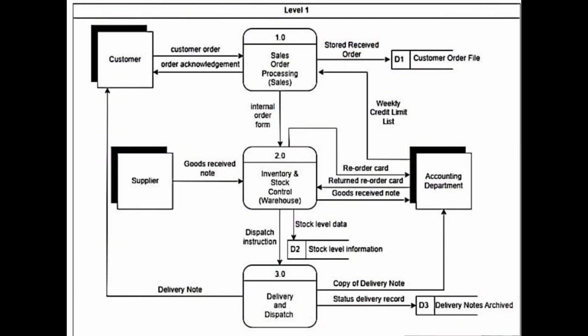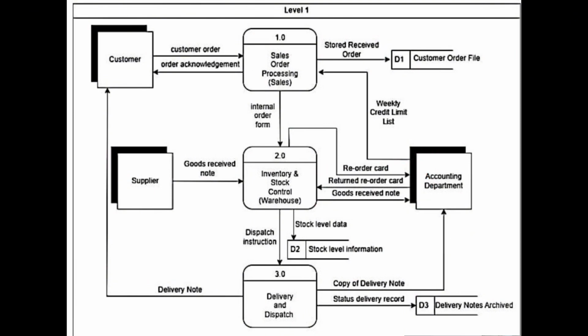While regular order processing continues, the system also handles inventory replenishment. When the stock level falls to a low point, the warehouse generates a reorder card containing the necessary product details. This reorder card is forwarded to the accounting department, where the information is noted. After recording the details, the reorder card is sent back to the warehouse, while the actual reordering is handled using a separate accounting system.